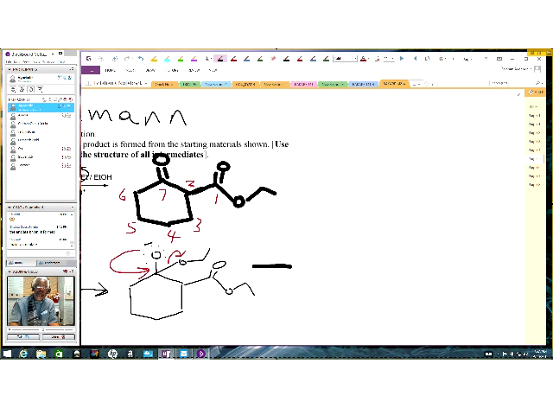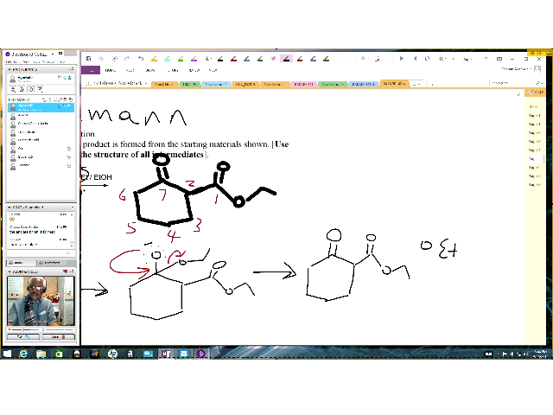What do we have? We now have this. So we are going to reform the carbonyl, and of course this is still here, plus ethoxide. The ethoxide that left is here. Now guess what happens at this point? The ethoxide is a very powerful base, and keep in mind that we have an alpha hydrogen here. The ethoxide will come here and grab the proton. Now we form another enolate ion.